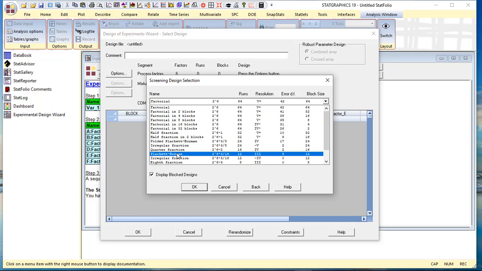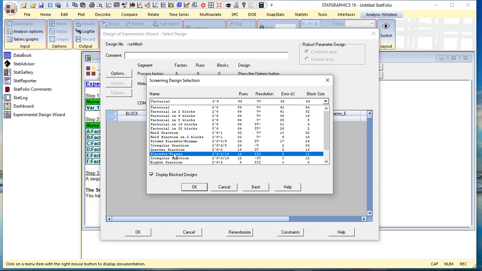Now, a Plackett-Berman design is a 12-run design for those 6 factors. It's resolution 3, which means it's a main effect only design. We have the ability to estimate the average effect of each of the 6 factors, but typically any interactions between the factors will be confounded with the main effects. In addition, there are 5 degrees of freedom to estimate the experimental error.